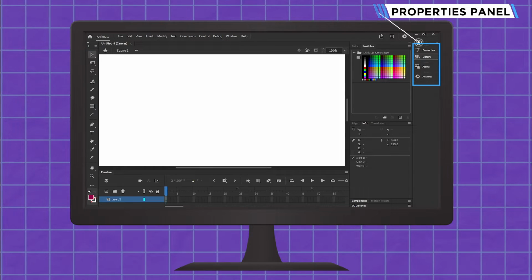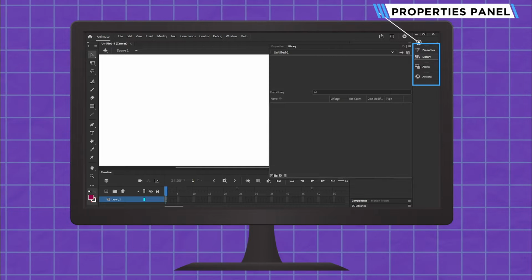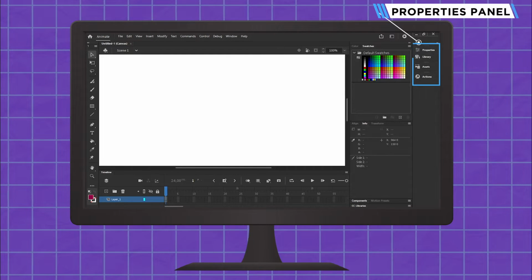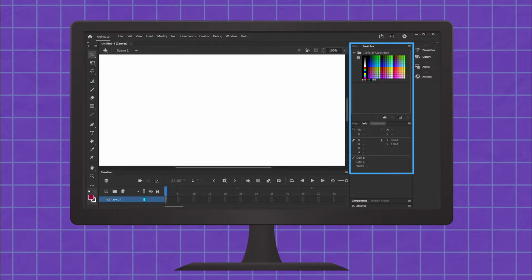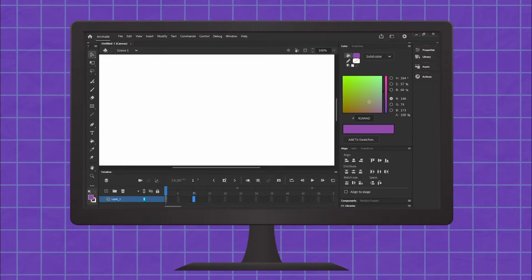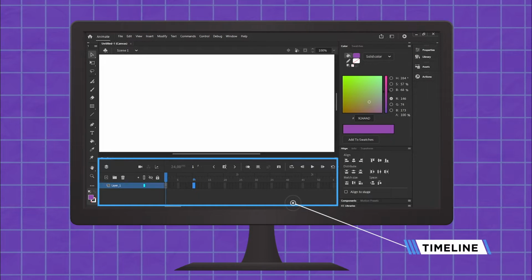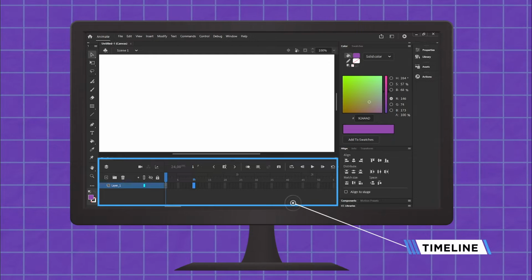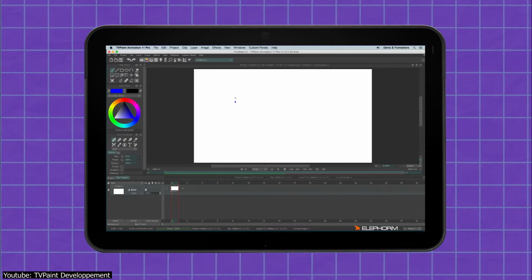It has an extra tab for the library where all of your assets are going to be. There's a tiny sidebar squished behind the properties panel, which hosts different control panels for different uses, such as transform, align, color, etc. The bottom part is where the timeline is, the home of your animation frames, and that's that for Adobe Animate. While Animate is black, TVPaint is gray.